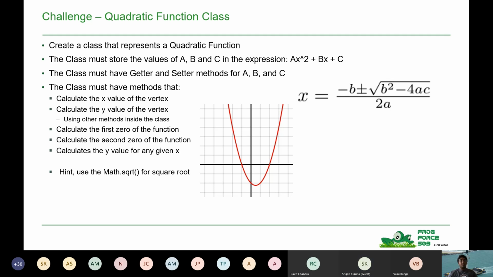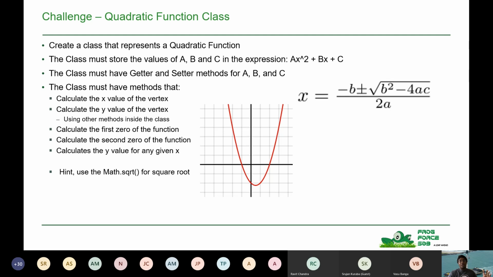We can calculate the x value at the vertex. We can calculate the y value for any given x. Using this method, you can then calculate the y value of the vertex by calculating the x value and then the y value for that x. And then you can use the quadratic equation to calculate the first and second zeros.